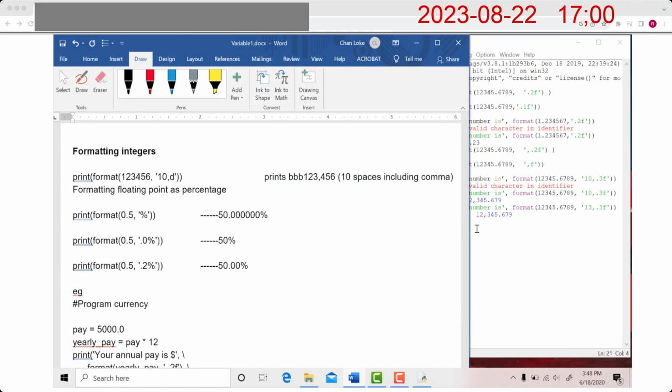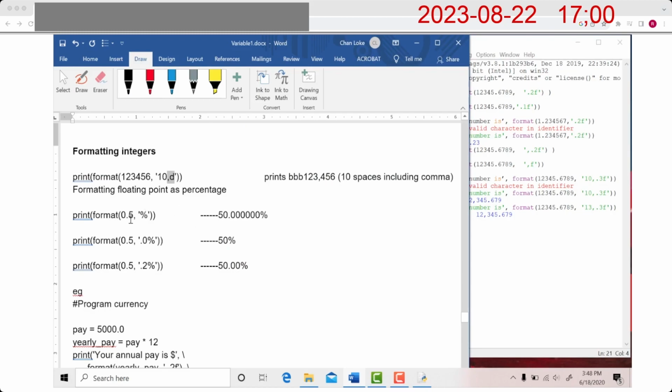Now let's take a look at how we format integers, because previously we were formatting floats, and floats have decimal places, but integers do not have decimal places. Now, the format specifier here is going to be a D instead of an F. F stands for float. D stands for decimal, that means base 10.